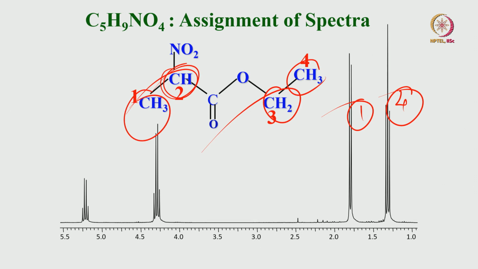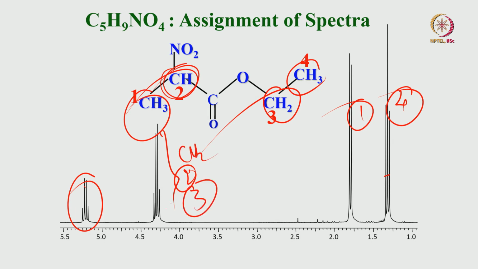Now tell me which is the CH2, which is the CH. First you have to think of this separation, and the separation of one of them should match. That is the coupling between CH2 and CH3, and this separation and the separation of one of these J couplings should match, that is another CH3. We can identify it in the simplest possible way: look at the intensity. This is 1, this is 2, 2 is to 1. Obviously this has to be CH2, double the intensity. This is proton 3, this is proton 2, because intensity is half of that.